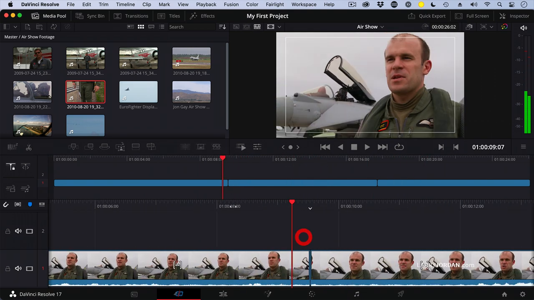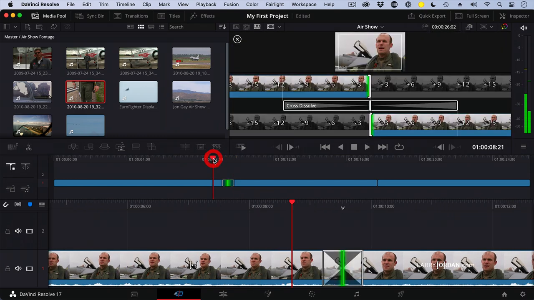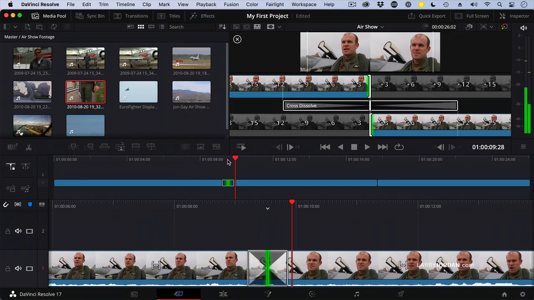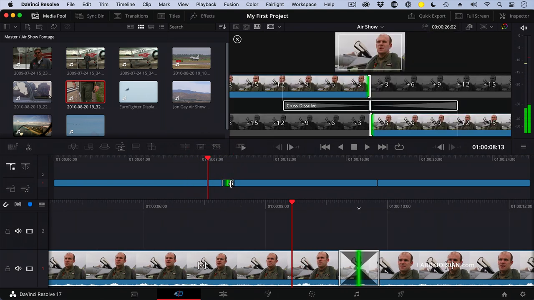Harumph. So I'm going to select this edit point. With this button, I can cut between clips, which is fine, or I can dissolve between clips, and as I play this, it dissolves, which isn't bad, and when you've got a jump cut, sometimes it's the only thing you can do. I'll delete that for a second.